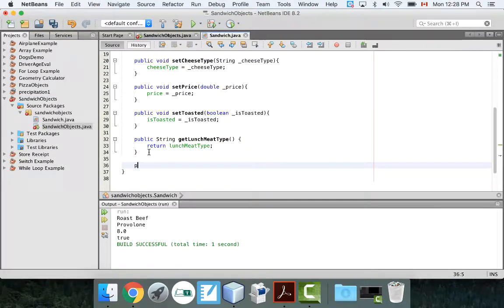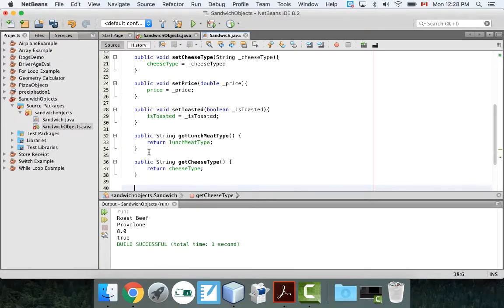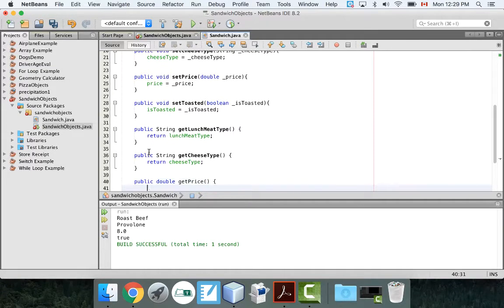Let's make the other ones. Public string getCheeseType, brackets, return cheeseType. Public double getPrice. The price is a double, so I'm going to get back a double, right? And I'm going to say return price.